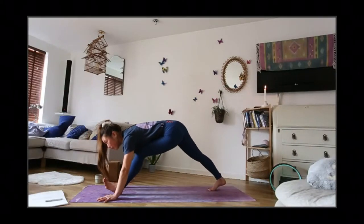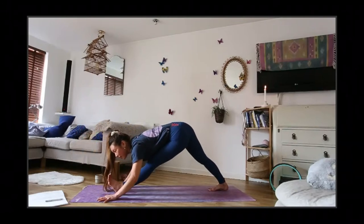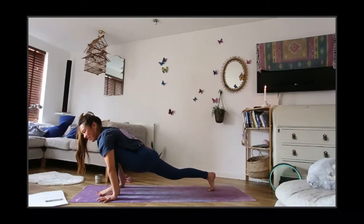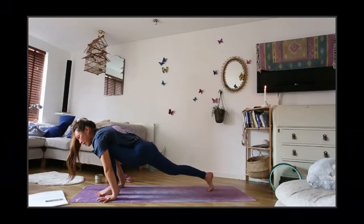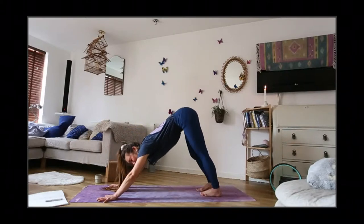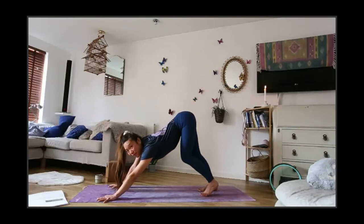Right, everybody is different. Just tune in. Figure out what your body is saying. Where does it feel a little tight? Okay, and then back into your downward dog. And again, walk the heels out. How do the backs of your legs feel now? Hopefully a little bit looser, and through the hip as well.